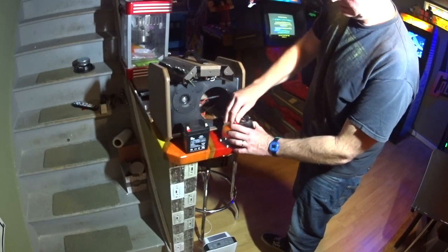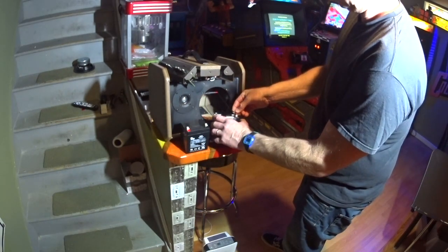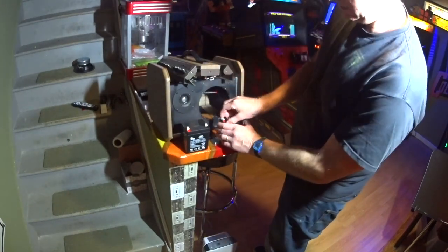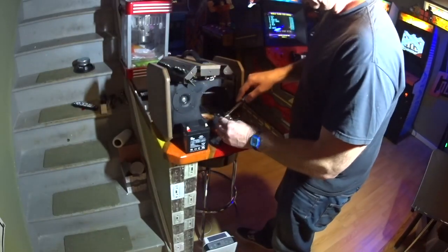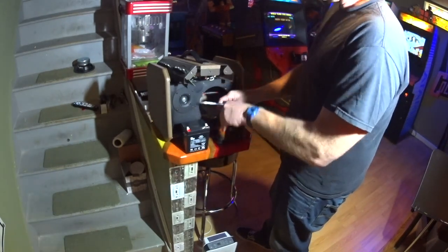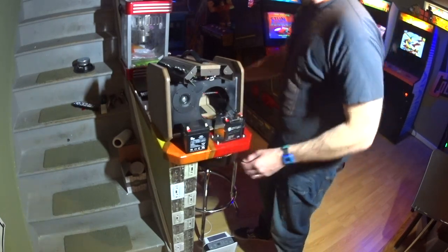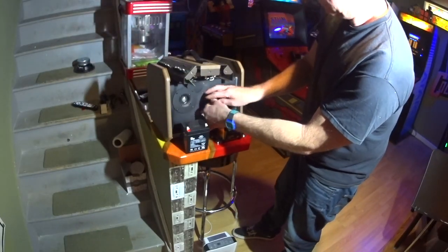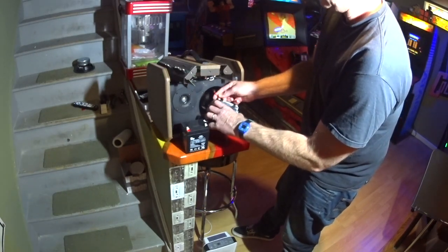Brackets in place. I'm gonna put my ground down first. And now I'm gonna put my positive lead on. I'm going to bend that up a little bit, the tab. There we go. Makes it a little bit easier for the positive lead to go in. Also, it looks like there might be a fuse switch here. So we're going to put that on.